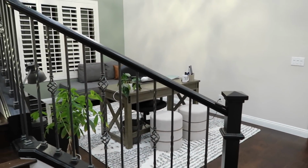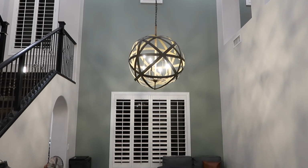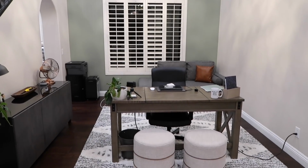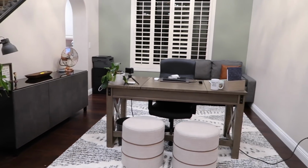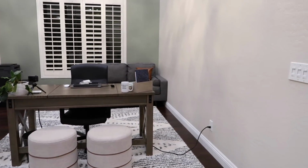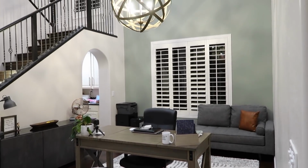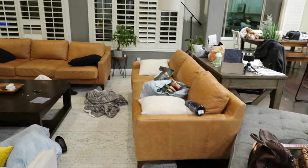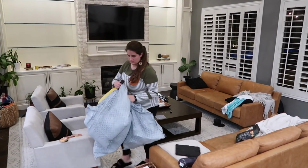It just felt so good to be putting all the furniture back and feeling like with every piece and every item, our home was just starting to feel more and more like us. But once we got Kyle's office put together, we moved into the living room, and we definitely wanted to tackle that space because, as you saw previously, the living room has just been trashed for several days while he was working on our offices and the front of the house. And we really wanted to take some time and clean that up, and that way we could just feel a little bit of peace in that area.